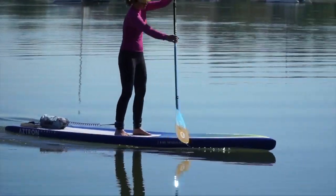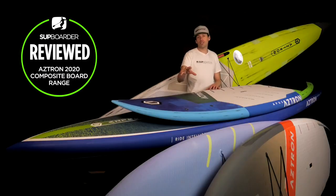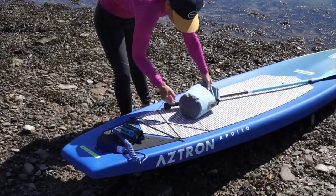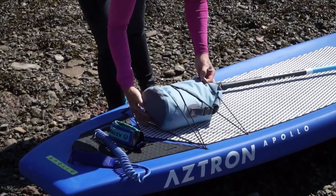The cons for us for the Apollo: it's a shame there aren't front bungees up at the front there. You've got a large area where you could put front bungees and store stuff. Yes, there are rear bungees and you can use those, but really the most amount of area on this board is just in front of you. So front bungees, or even eyelets to put front bungees in, would be a great thing to have.